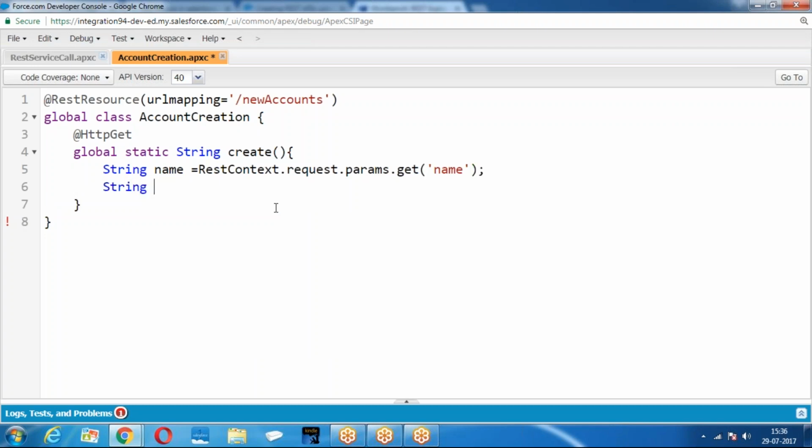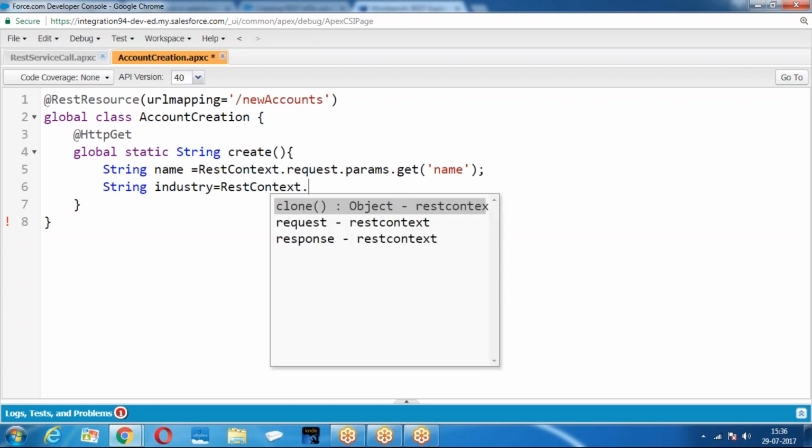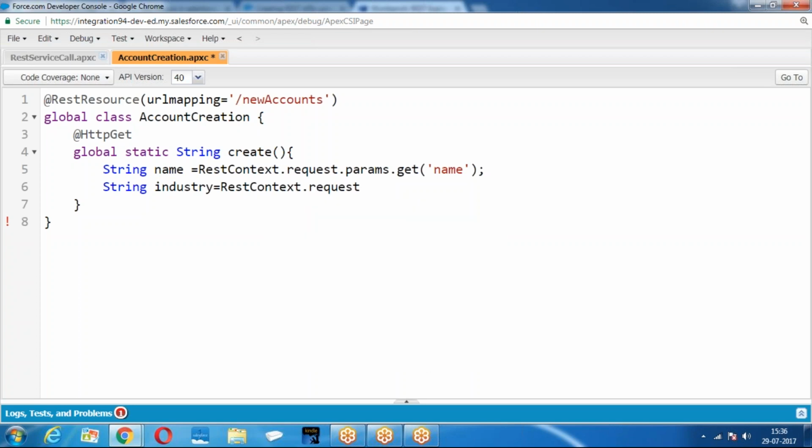Similarly, String industry equal to RestContext.request.params.get. Then I'm trying to create. How are you creating? Try.